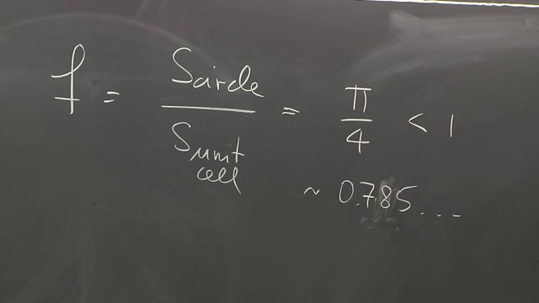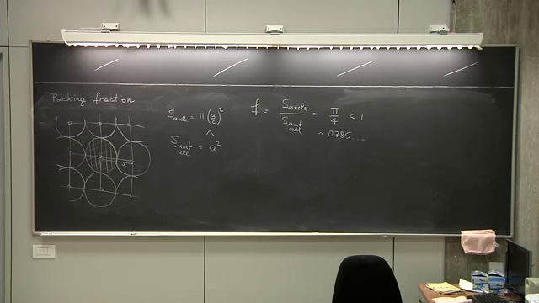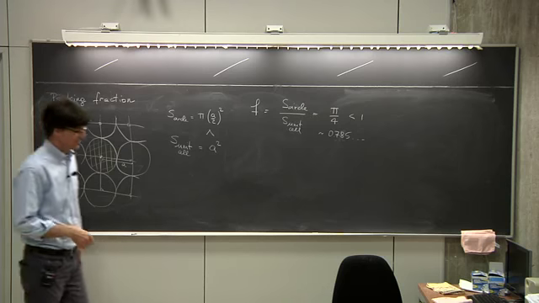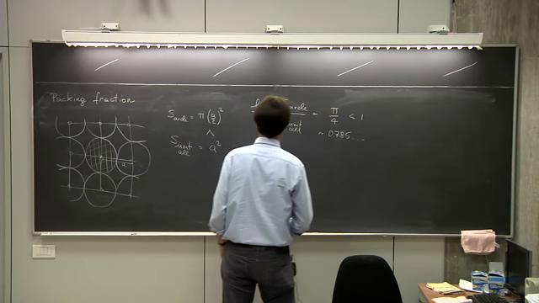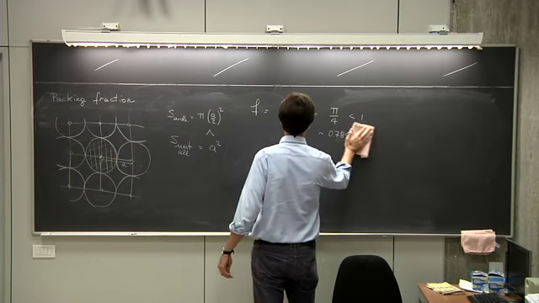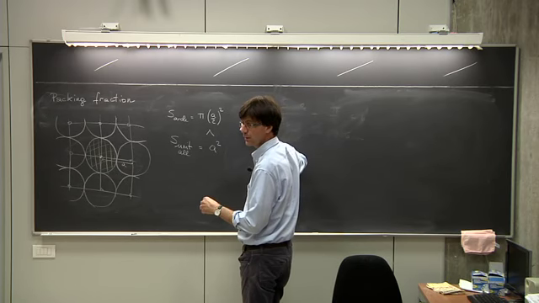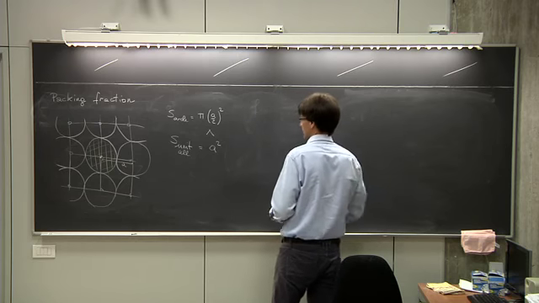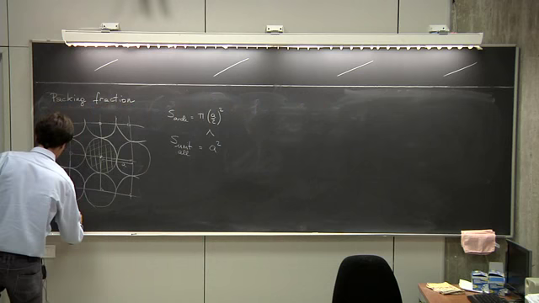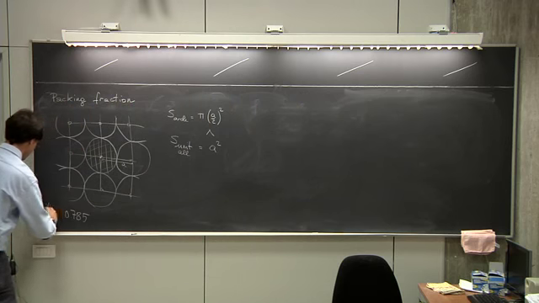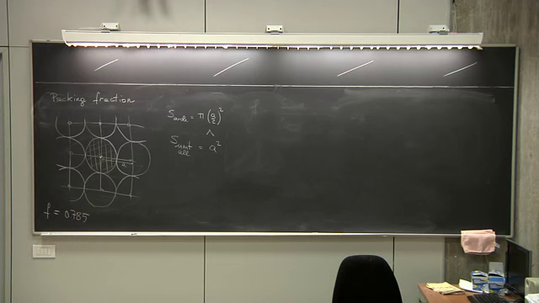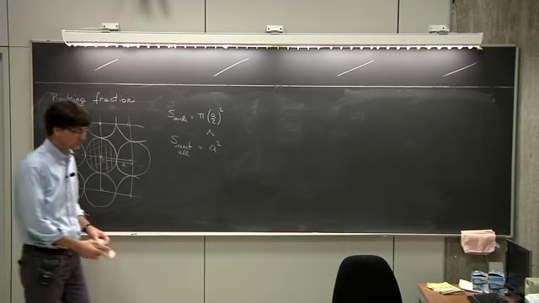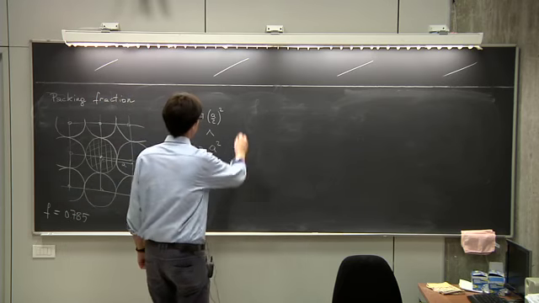Is there a better way to pack circles in 2 dimensions? Yes, we discussed it last time. What is it? Triangular lattice. So let's recalculate the packing fraction for the triangular lattice. When we calculate the area, we take the unit cell, right? Of course, yes. If we consider lattice with a basis, which one should we choose, the unit cell or? I'll come back to it in a minute. So let's calculate it for a triangular lattice.